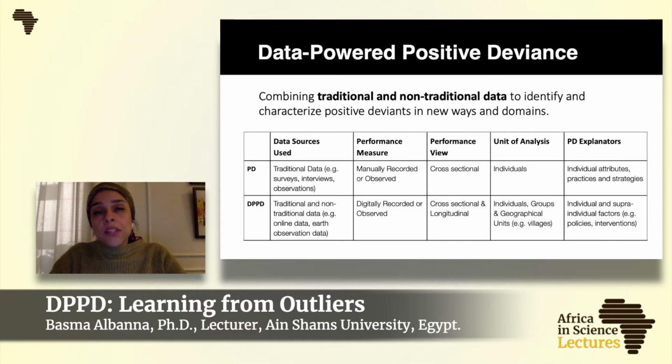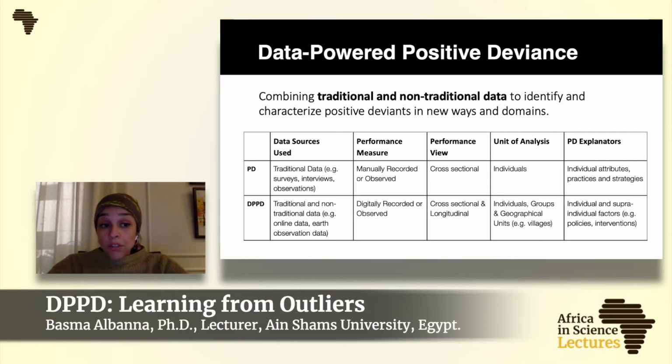In the positive deviance approach, the performance is viewed at a single point of time, so it's more of a cross-sectional view. In the data-powered positive deviance approach, the performance can be looked into both as a cross-sectional view, and it also enables having a longitudinal view due to the temporal coverage that is provided by the digital data sources.